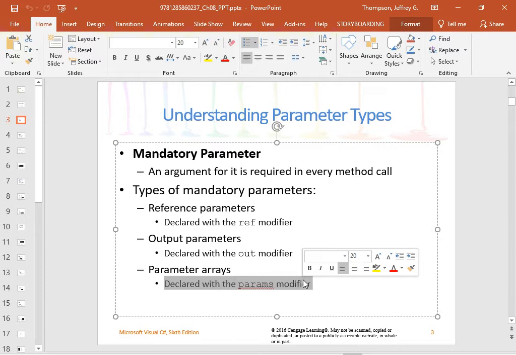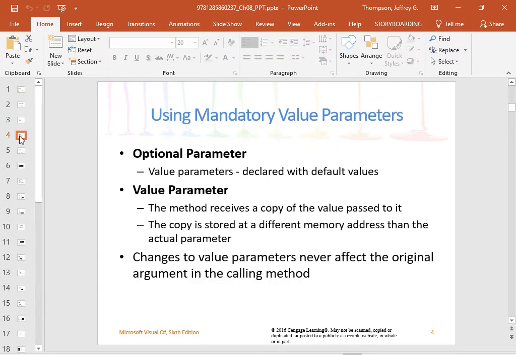We have skipped that. What would you do with a parameter array? You make it where you can pass in variable numbers of parameters. You want to pass in one thing, you want to pass in two things, you want to pass in three things. Just like when you use placeholders in your write line statement, you're passing in multiple parameters, right, separated by commas. You can pass in as many as you want. The reason why that works is they get converted into a parameter array. And we will get back to that topic.